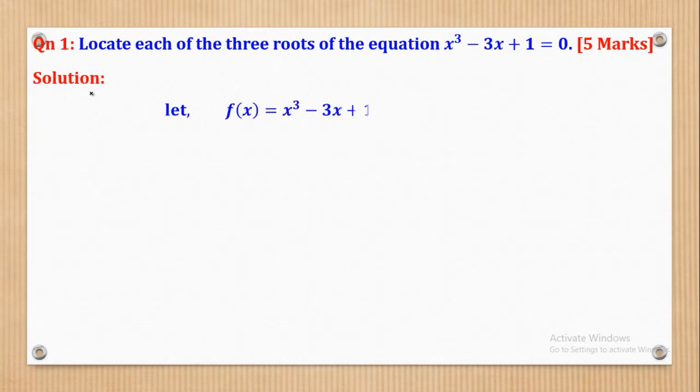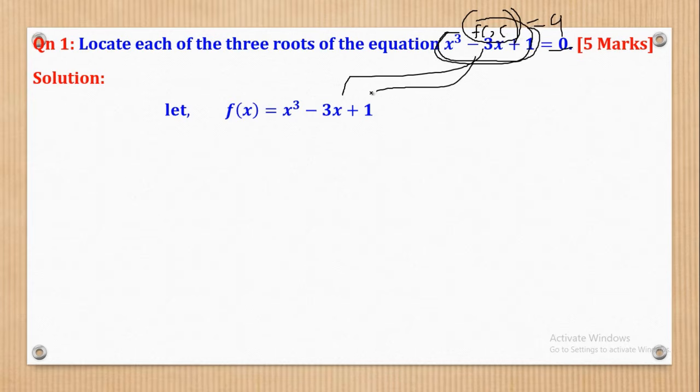Here what we do, we shall know that our f(x) is now this, because we say that the formula has to be f(x) = 0. So f(x) = 0 implies that this 0 is catered for, and this one will become our f(x). So all the terms are put on one side, and that means that it will be equated to 0. Therefore the ones on this side will become our f(x).